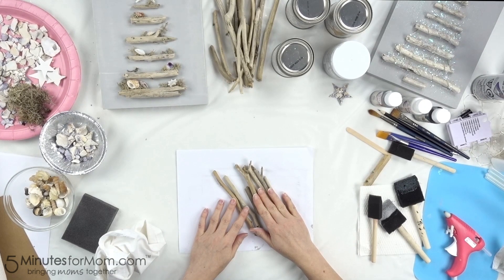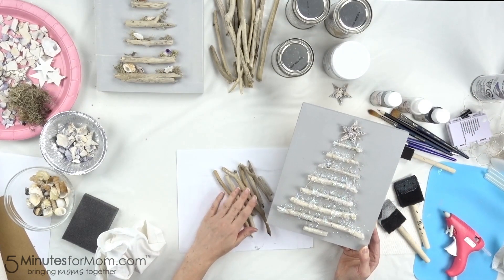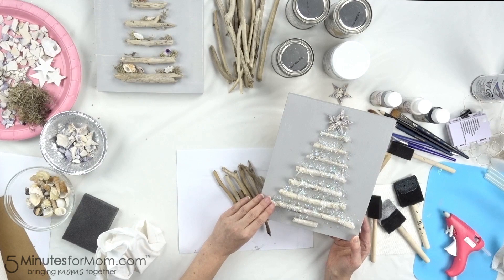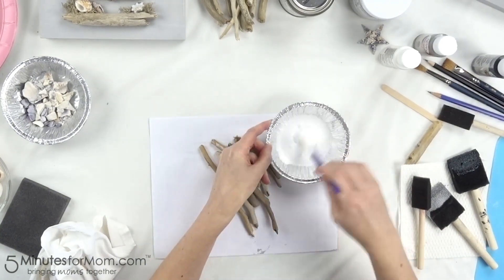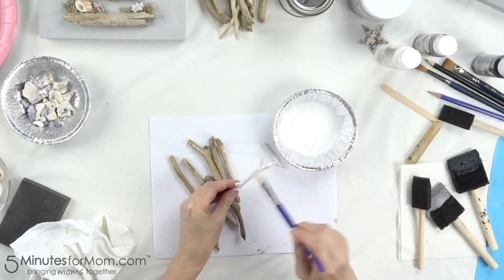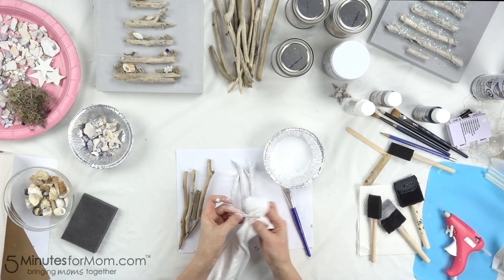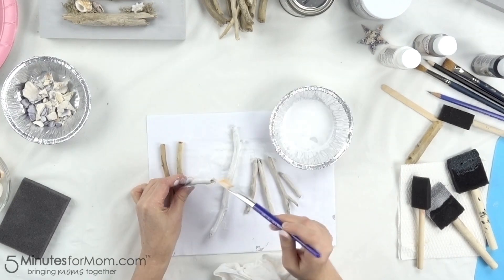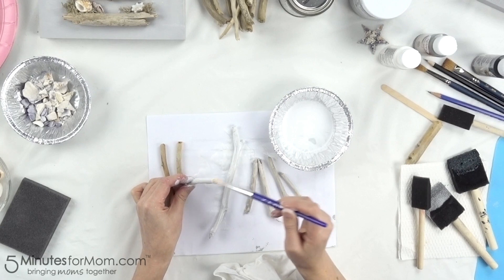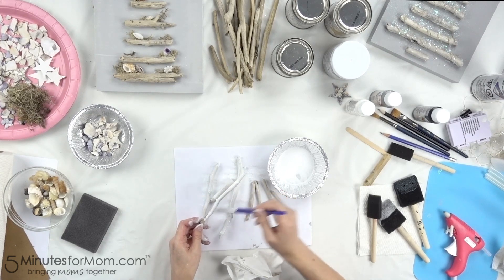While we let this dry, I'm going to paint my sticks. When it comes to your sticks, you can leave them natural as I did on the beach one, or you can whitewash them. For this Christmas tree, I'm going to use a whitewash and then coat the sticks with intense glitter in iridescent. To make a whitewash, I'm going to mix white paint with a little bit of water, then quickly coat them and wipe them with a rag because I want just a small amount of white paint left. Kids will really love putting this whitewash on because they don't have to be careful at all — they can just throw it on and pick up the sticks with their fingers. Our girls decided to skip the paint brushes and just paint with their fingers, and it works perfectly.